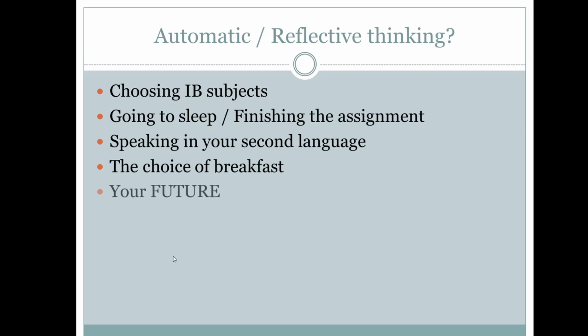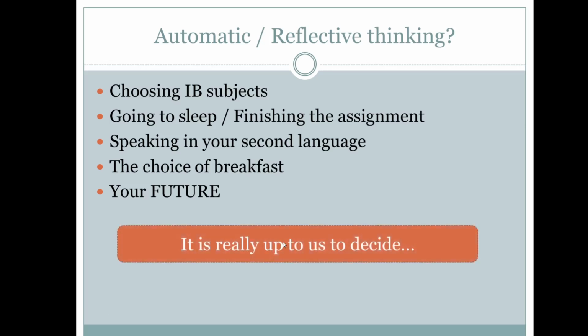Or even your future. Some people just cannot see the bigger picture. They're just thinking about today. When it comes to tomorrow, then I'll make the decision. But some other people really think about the future and they prepare, so they're actually using reflective thinking. So it's really up to people to decide, when it comes to different questions, whether they are using automatic or reflective thinking.